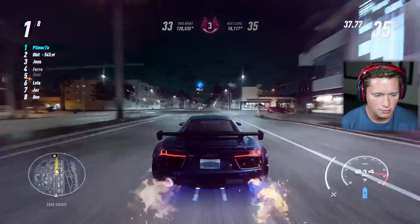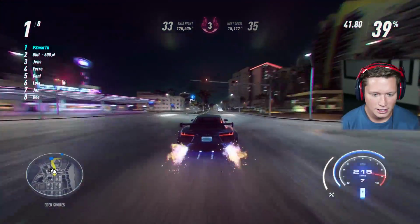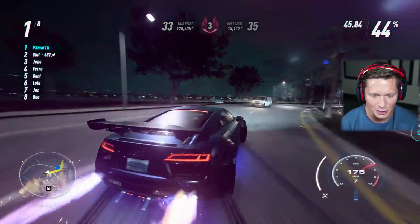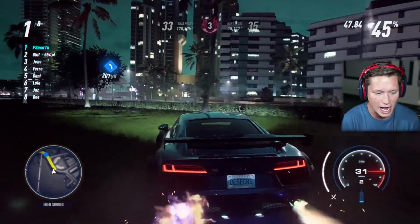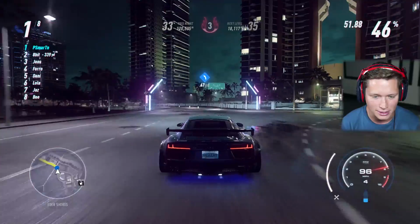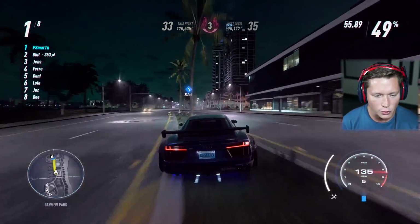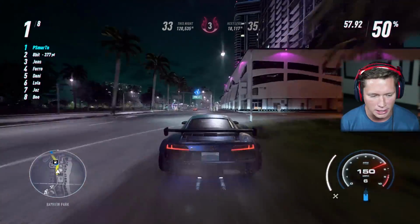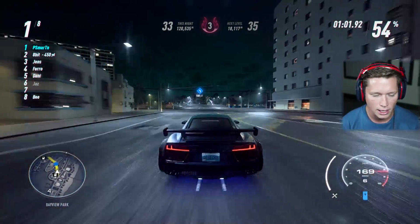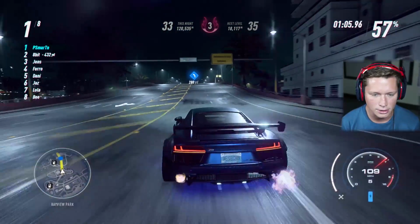Win this race, do one more, and give me some nitrous, give me some nitrous. Come on. There it is. Still stayed at 215, just bouncing off the red line at 215 miles an hour. Oh my gosh, we are almost going into the lake. That could have been bad. Or I guess that's the ocean, technically, if we're in Miami. But if we win this one, maybe one more, or anything we need to do to get the cop level up, then I think that's going to be a good spot.